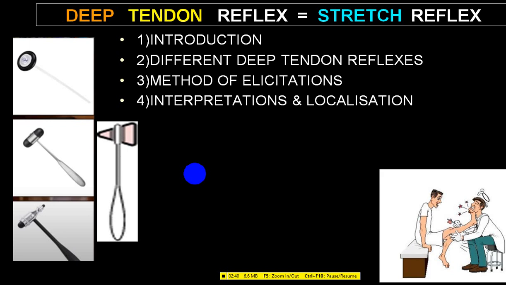You put the thumb in the center part of the chin and give a jerk so that you pull the jaw downwards, and that stretches the masseter muscle tendon. The sensory pathway is the fifth cranial nerve, the center is the pons, and the motor pathway is also the fifth cranial nerve, and that is what we call the jaw jerk. In the upper limb we elicit biceps, triceps and supinator, and in the lower limb knee and ankle. So these are the 5 common reflexes: upper limb 3, lower limb 2.